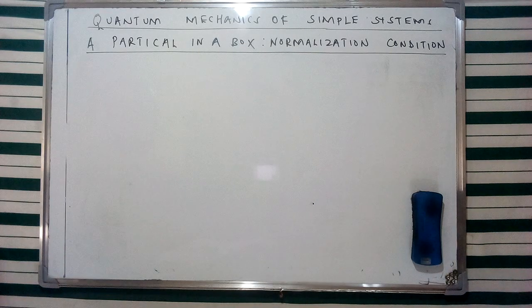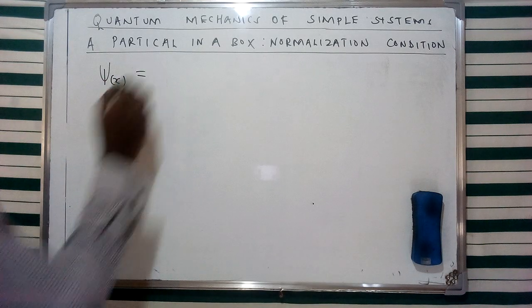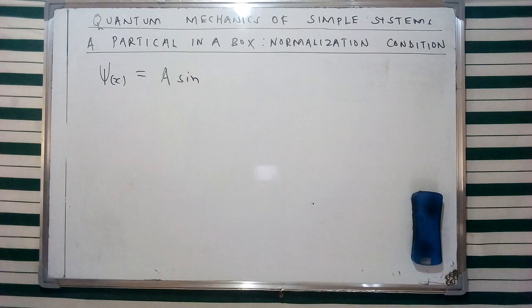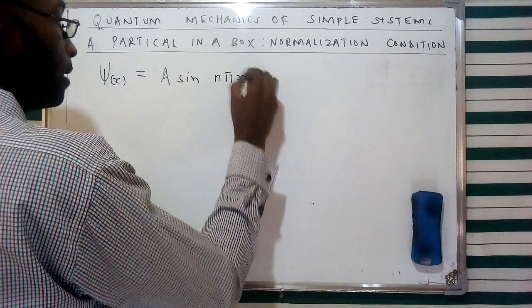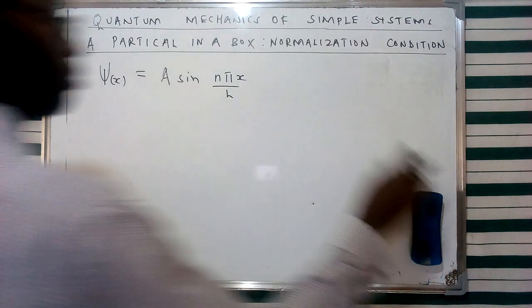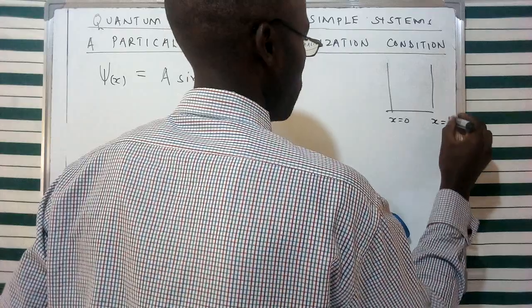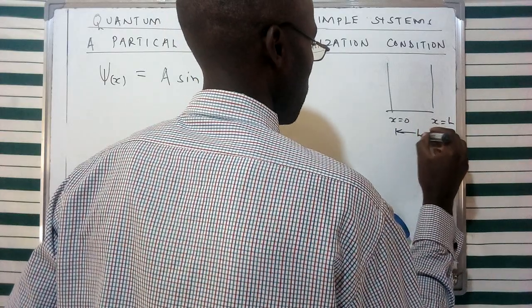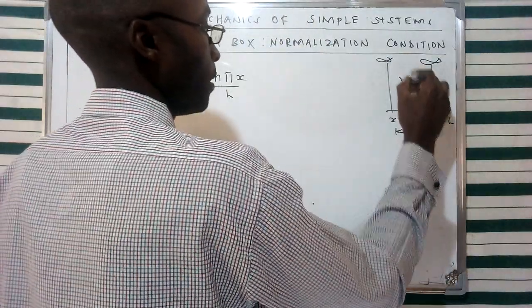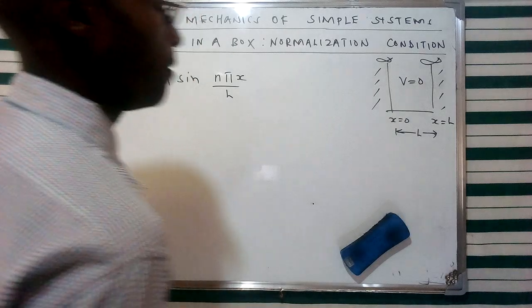And from our last discussion on the concept of a particle in a box, we had given a general equation using this wave function that represents this specific particle in a one-dimension box. We said that we can represent this using n pi x over L, where L is the distance between the two boundaries, x equals 0 and x equals L, implying that L is the separation distance between these two walls. The two walls are infinite walls, and the outside space is a restricted area where the potential of that region is infinite.